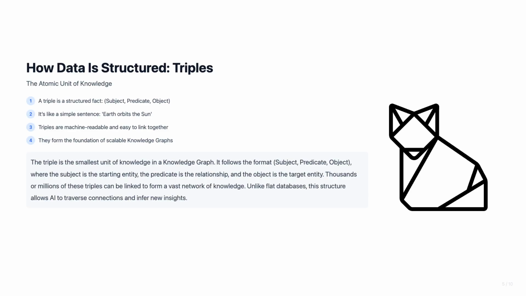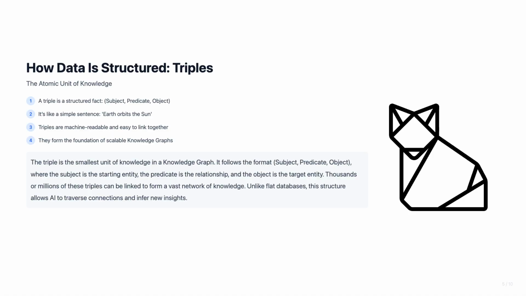Each triple is a single piece of knowledge, and when you collect many of them, they form a web of understanding. For instance, Paris is the capital of France, tells a computer something specific and clear. Similarly, coffee is served in mug, helps a smart home device know how to respond when you say, I need a new coffee mug. What makes triples especially useful is that they can be linked.